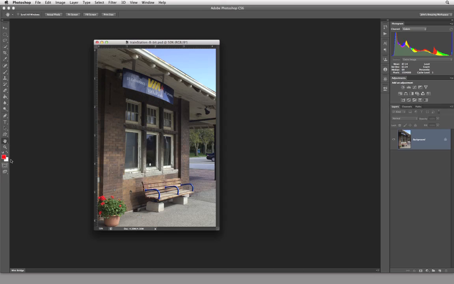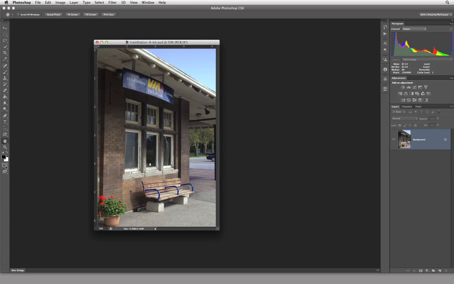And then if you decide that you wanted to go back to your default colors, then you can either come over here and click on that little icon which has a black color chip on top of a white color chip, or you can just hit the letter D on your keyboard for default colors. All right, and then you have this little switcheroo icon over here which will allow you to switch your foreground and background colors. I can click on that to switch things back and forth, but you can also use the keyboard shortcut of X for exchanging your foreground and background colors.